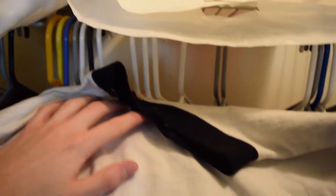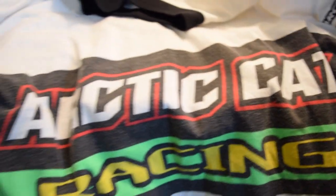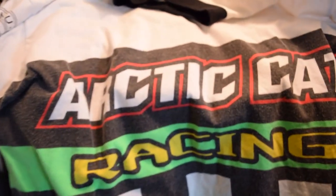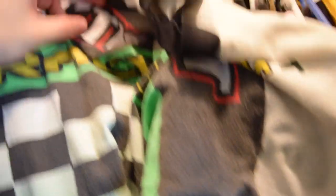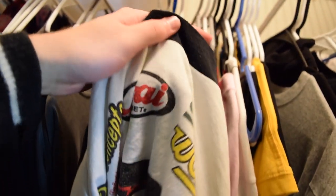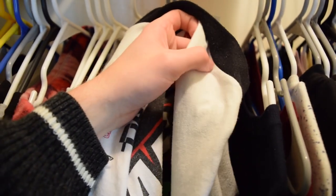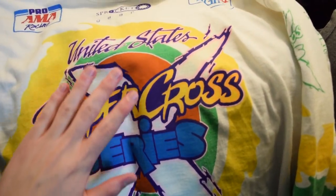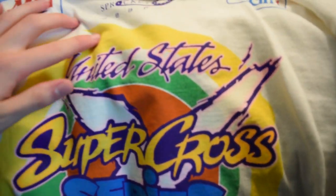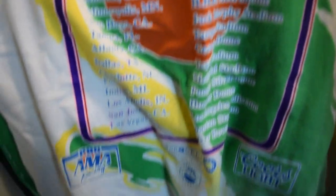Up here we've got some vintage thrifted and Grailed vintage buys. Got an Arctic Cat racing jersey — when I was little I actually had a Kitty Cat, which is a tiny Arctic Cat I used to race on. Cool logo and branding down the sleeves, with Arctic Cat Racing on the back — has a mock neck which goes up partway, not quite a turtleneck but still cool. Keeping with that same energy, we have a Supercross shirt that I think is from the '90s — maybe 1994. Got some Coors Light branding and Supercross branding on the sleeve with a crazy pattern that kind of reminds me of the Dixie cup pattern. On the back it's a Supercross tour so you've got all the tour dates.